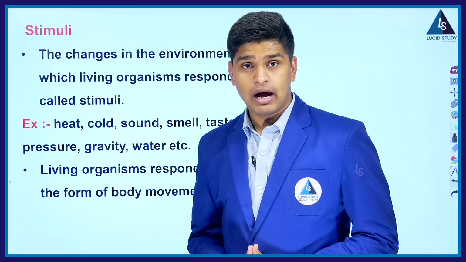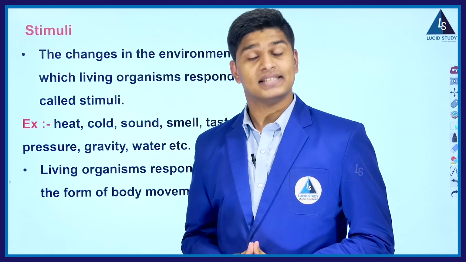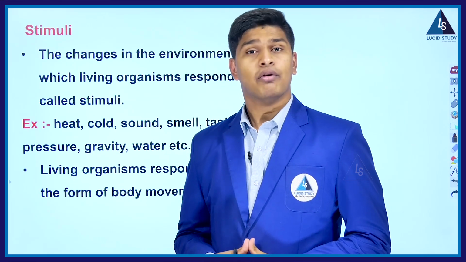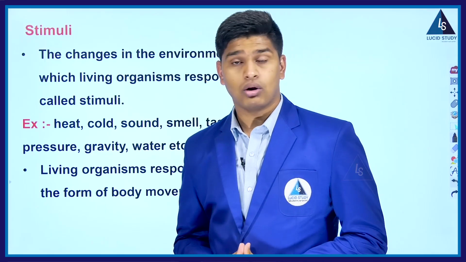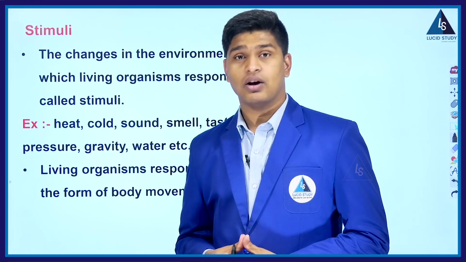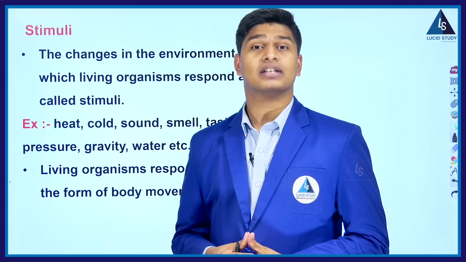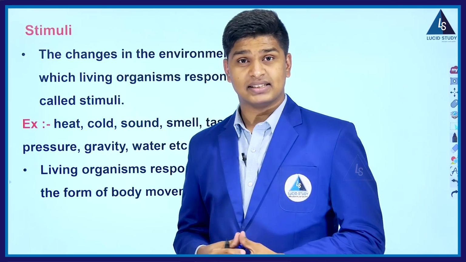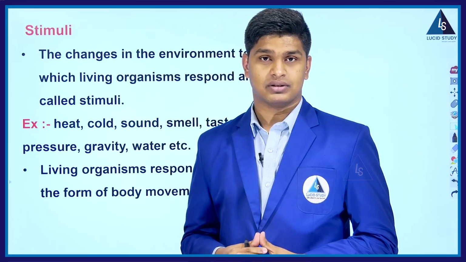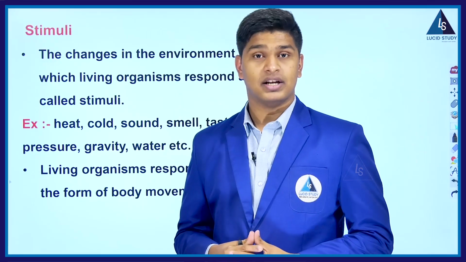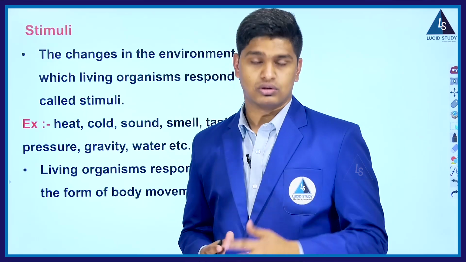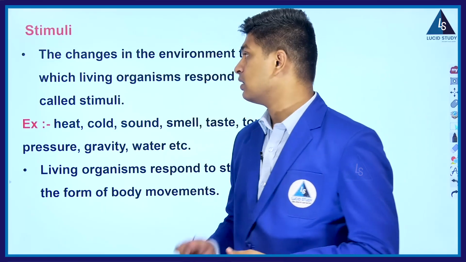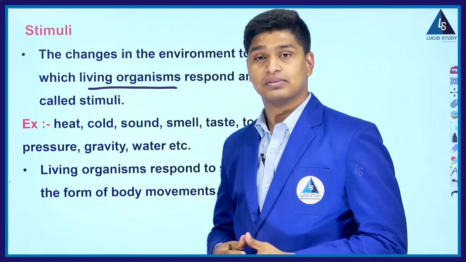We know the environment is not constant. It changes continuously. In fact, if you compare it with real time, we know that there are 4 seasons. Not all the 4 seasons are the same. We have summer, we have the rainy season, we have winter and autumn, or else you can say spring. Each and every season has different environmental conditions. As and when the environmental conditions change, even our body also changes. So there are some changes that are happening in the environment, to which living organisms respond.